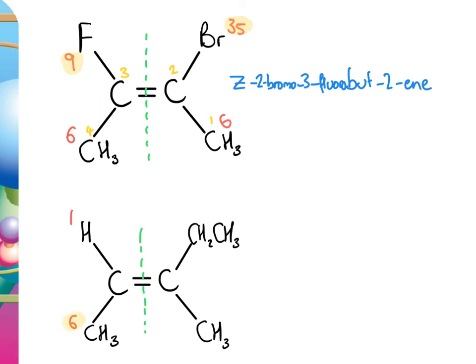Then if we look at the right-hand side, initially it's a carbon on both of them that's attached to the carbon on the right. So that's when we look at the next atom. The next atom is going to be 6 there because of the second carbon, but it's only going to be 1 at the bottom right here because it's only hydrogen that's then attached. So in terms of higher priority, it is going to be the one in the top right because we've got a 6 and then a 6 rather than a 6 and then a 1. So here we've got an E geometric isomer because the higher priorities are on opposite sides from each other.